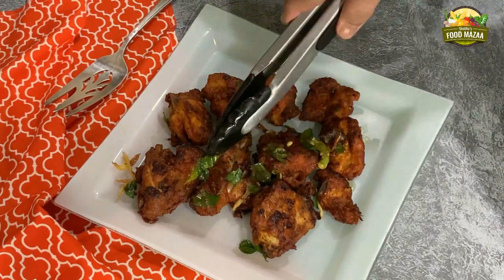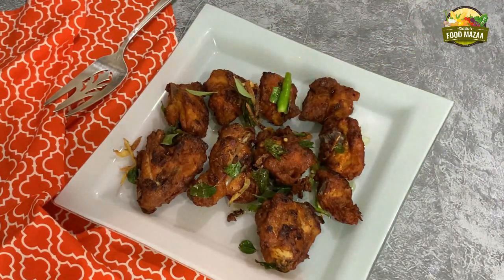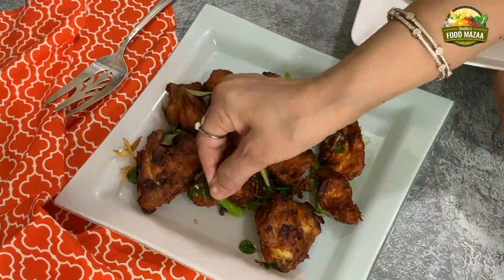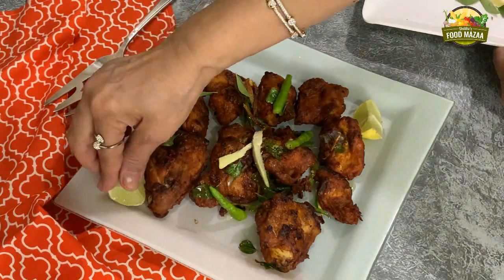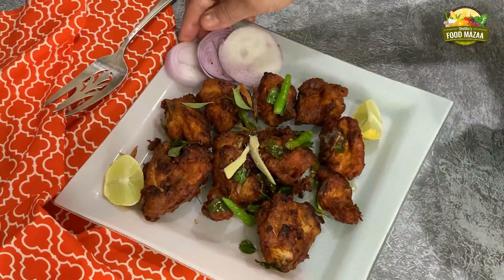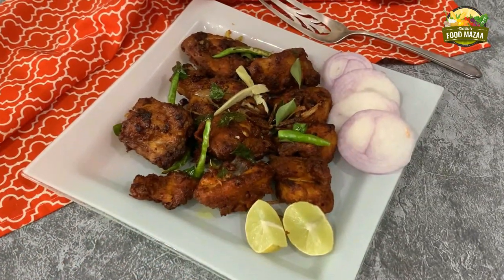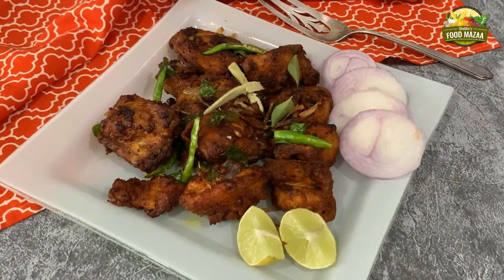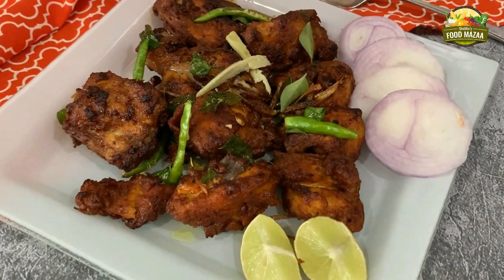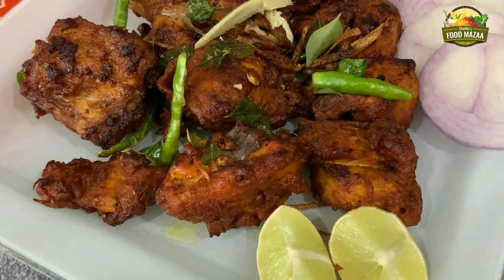Serve it immediately when you make it for better taste. Garnish with a few more green chilies. In case somebody likes to have a nice zing, they can have a bite of these green chilies. Keep some lemon wedges and raw onion rings, and your platter is ready to be served. I'm sure you're going to love it. Make and enjoy it with your family and make it for your friends also when they come over. Irresistible chicken 65.